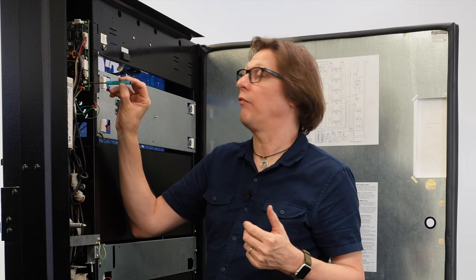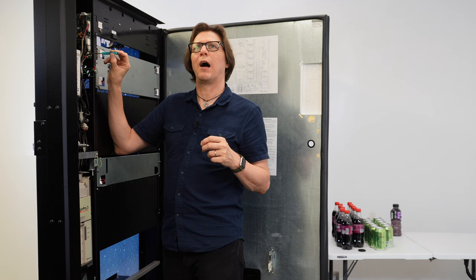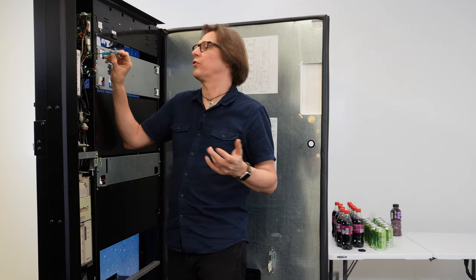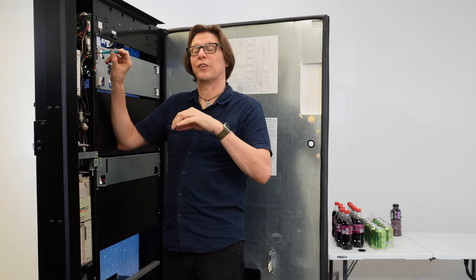From here, you can do some test vends and make sure the problem has been resolved. If you want to make it more sensitive, turn it clockwise; if you need it less sensitive, turn it anti-clockwise. Making it more sensitive may help with soft bottles — water bottles come to mind, as many 16-ounce water bottles are very soft. When they fall onto the chute it's kind of like jelly landing there and doesn't make a good vibration. Making the drop sensor a little more sensitive may pick that up, but you don't want to make it too sensitive or you'll start generating false positives. You have to find that balance, and this is where the test vent function comes into play, where you can test the motors with the door open.